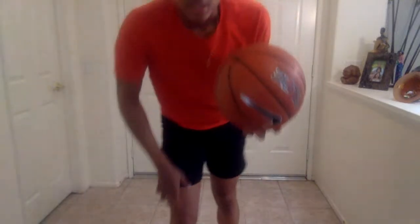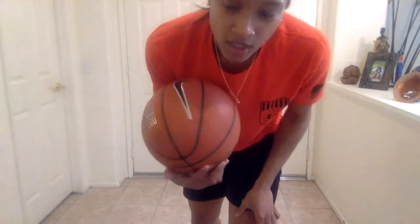Good job, everyone. You want to make sure that your right and left hand are just as equal. So you want to work on your non-dominant hand and your dominant hand. But there's no right hand without the left, right? You want to be able to go both ways, dribbling right, dribbling left, all right? So good job on that.